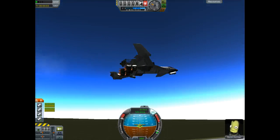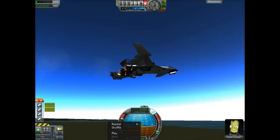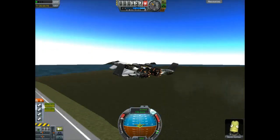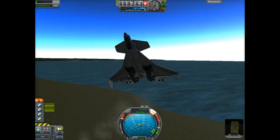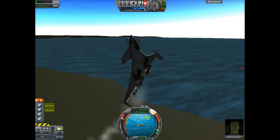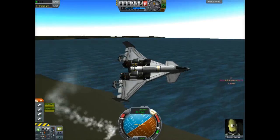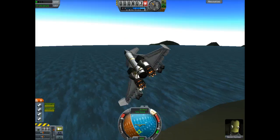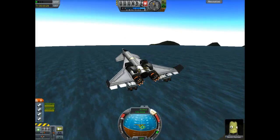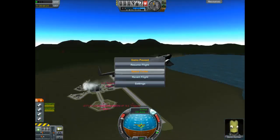And blast off. Let me just close a few things on the bottom. No, do not close that. So we get a little less lag. How's this? Ah! What did I do wrong? What did I do? Something is causing it to flip out.